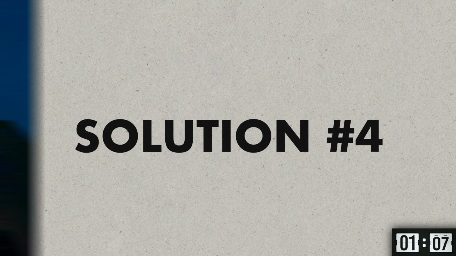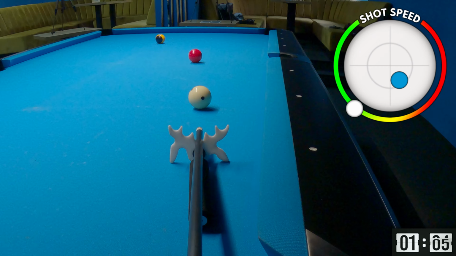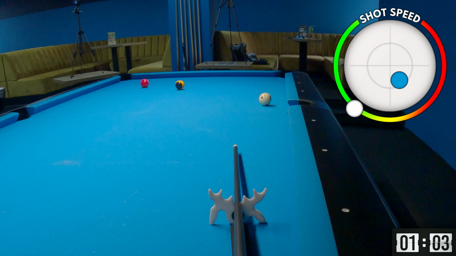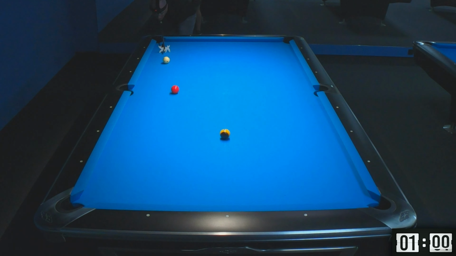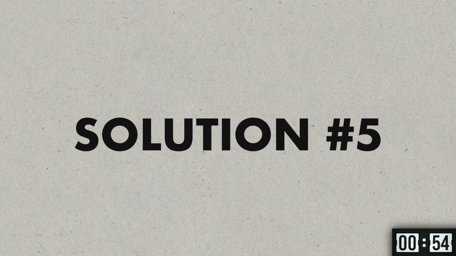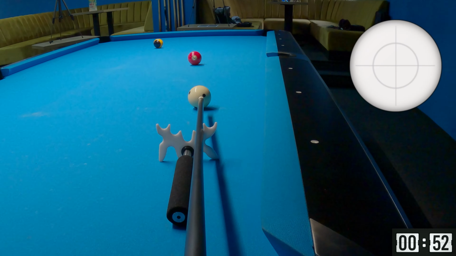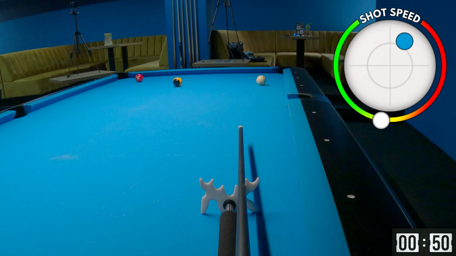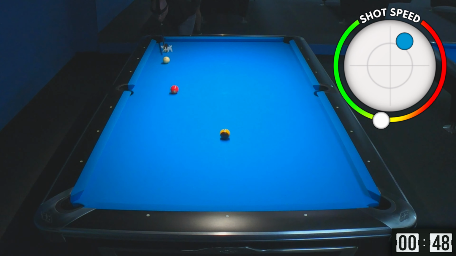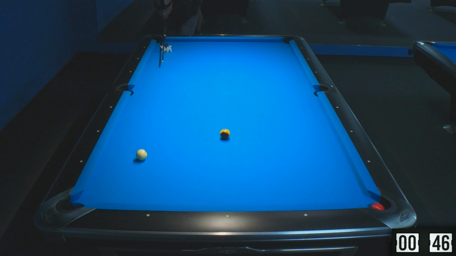We can also pot the object ball into the opposite corner, and in the first scenario you can leave the cue ball on the left side of the table using only one rail by applying low right spin. Very often players don't like to use low speed on this type of shot, so in this case you can apply top right spin and medium speed, and the cue ball after contacting 2 rails lands in a similar place as before.